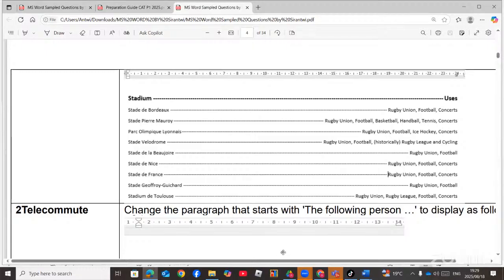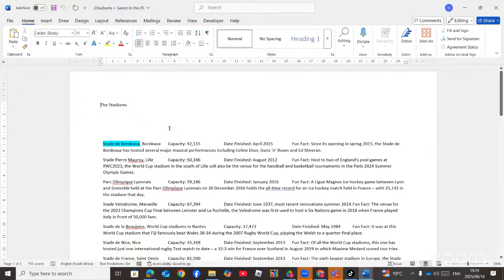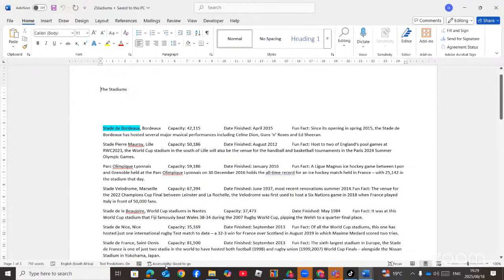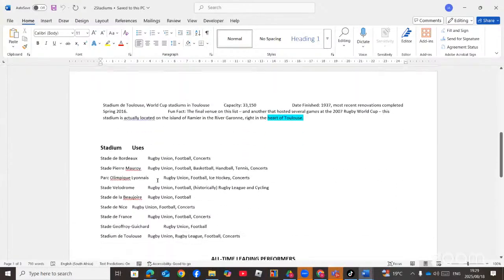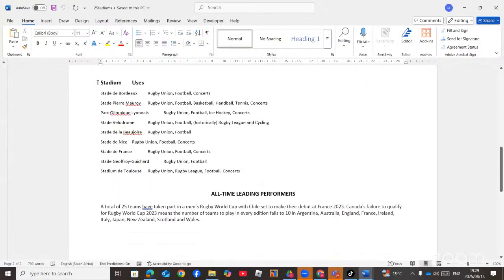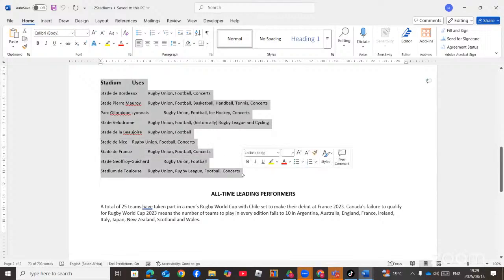So let's take a look at that one. 2 stadiums. Here it is. So first of all, you select them. And then when you select, this one is okay on 0. But here, there's 24, which is right. So how do we do that?